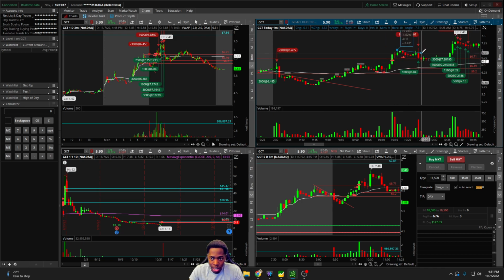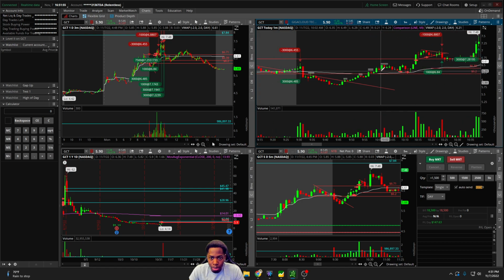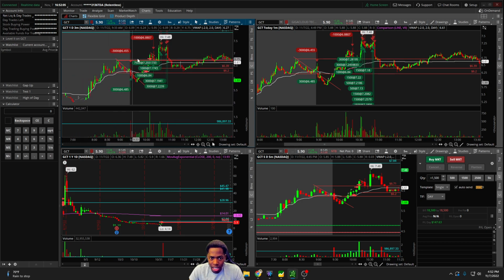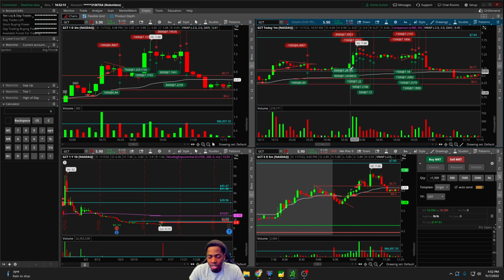This was a little disappointing. We would have wanted to see this flag break out and go higher, but it ultimately failed. It did come down and hold the pre-market highs. Where's this trend line coming? Pre-market high is 671. If we zoom out here in the 1 minute, we've got to show the 3 minute some love as well. Let's zoom in over here. 671. And then it rips. It absolutely takes off, guys.